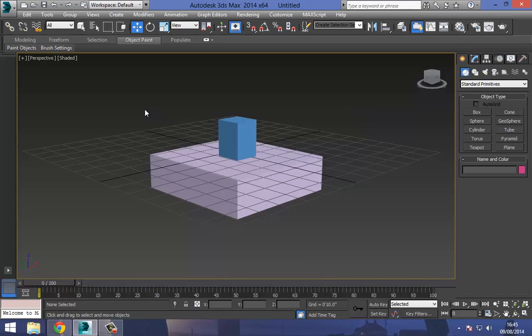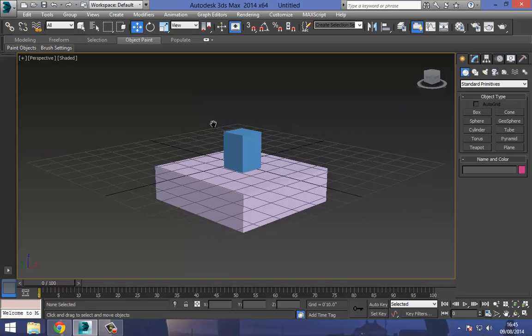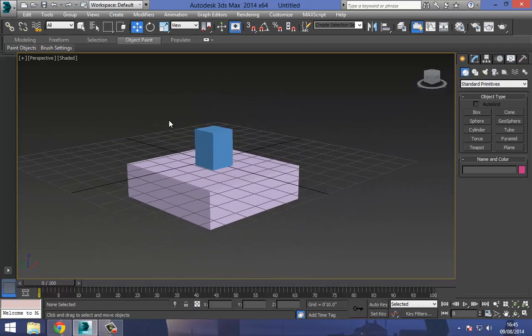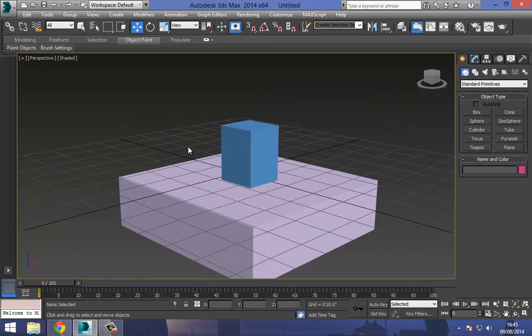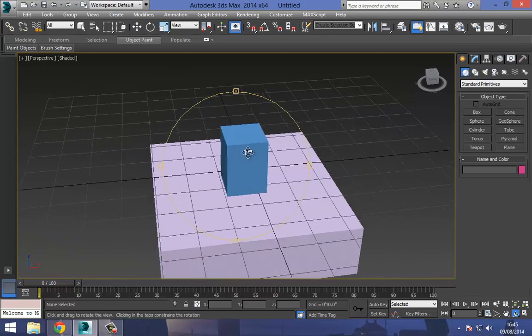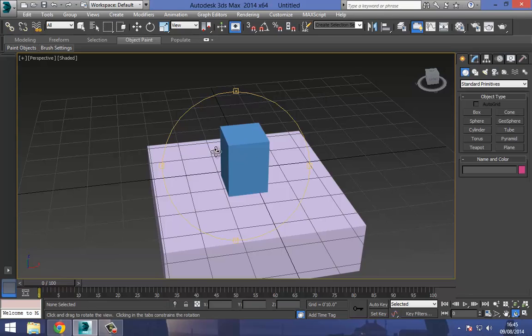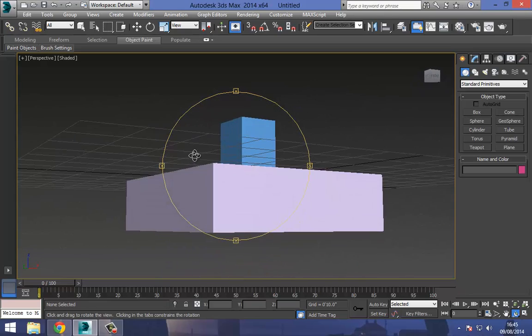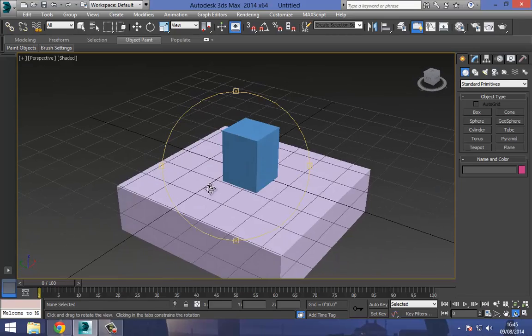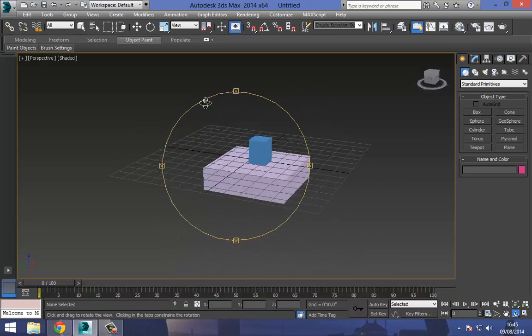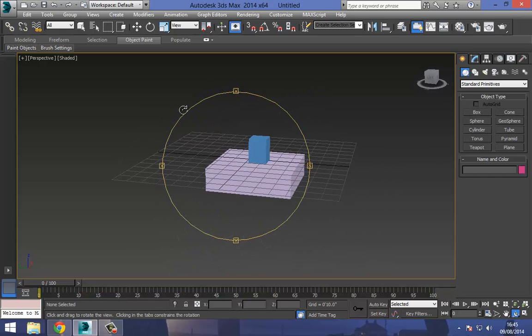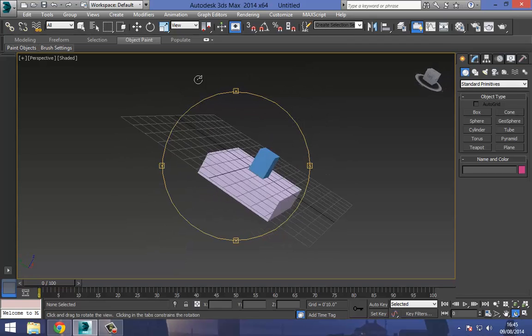If you want to pan around your scene, you can click in the mouse scroll wheel, and this will allow you to pan. If we scroll the wheel itself, it will allow you to zoom in and out. If you press the Control and R key, it's going to bring up the arc rotate tool, and using this we can click inside this circle, and it's going to allow you to rotate. Now if we click on the actual arc rotate tool itself, then we can do different things such as manipulate or skew the view.